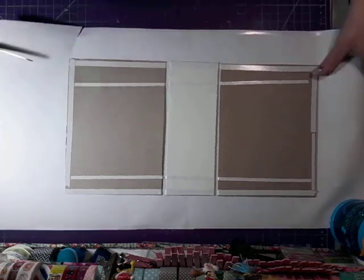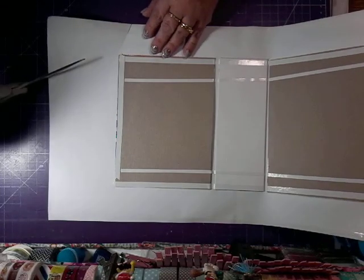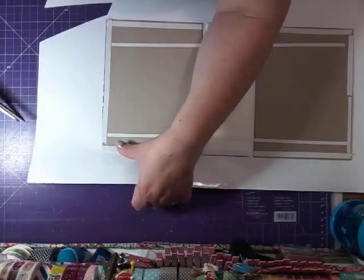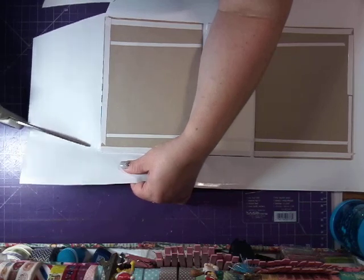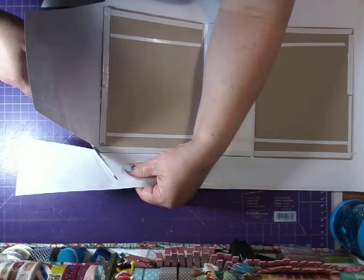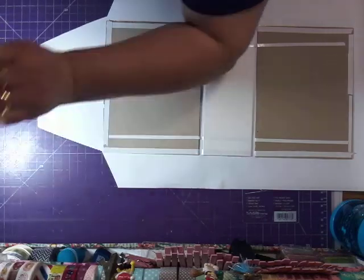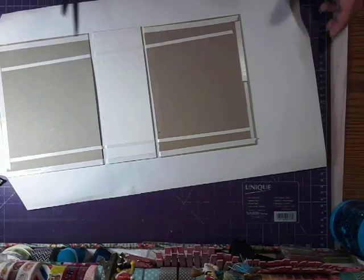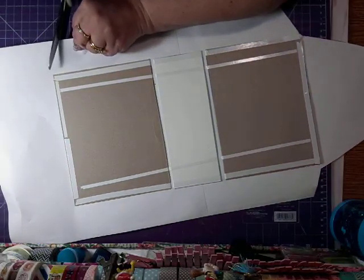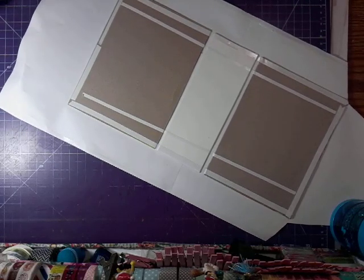And can you see that? I don't think you can see that. And then I'm going to make a slanted cut here, almost to the corner. And I will do the same here. Going that way. And you can save these papers to add as embellishments. And I will do the same here. Cut almost to the corner, but not quite.